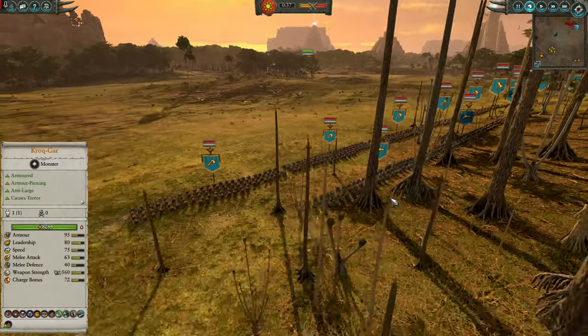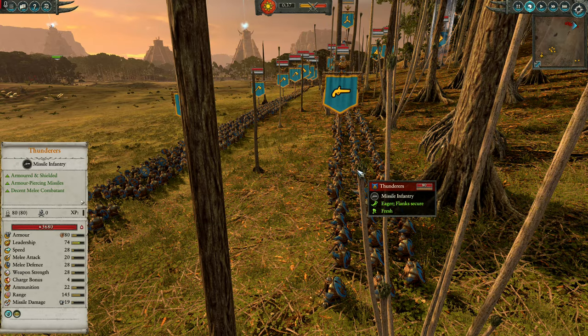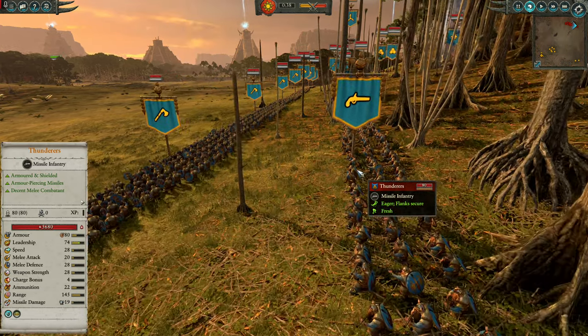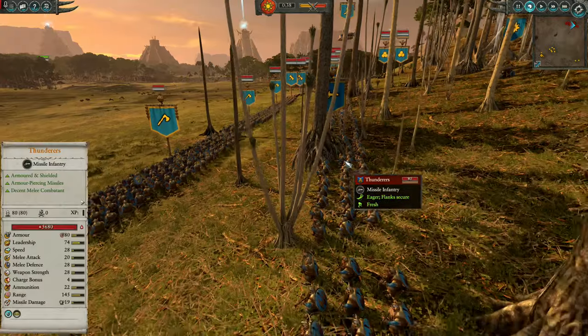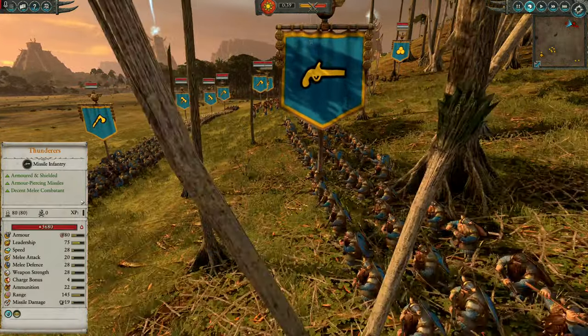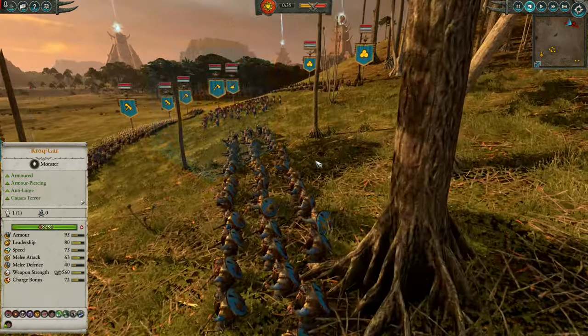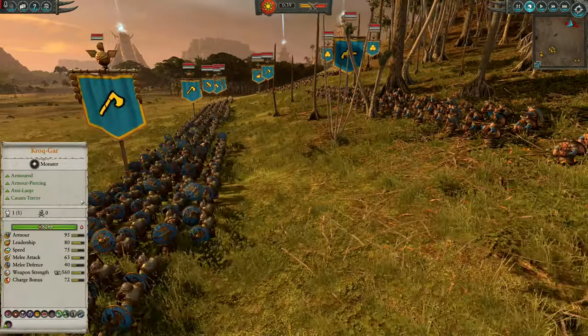So he's got three groups of these Thunderers. They are armored and shielded, piercing missiles, and they're decent melee combatants. They're going to do decently against melee infantry. Not perfect, but they're pretty good, and those armor-piercing missiles are going to be pretty nasty. They fire in a straight line, though, so he's got to maintain decent line of sight on me.